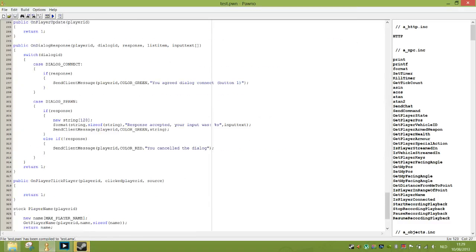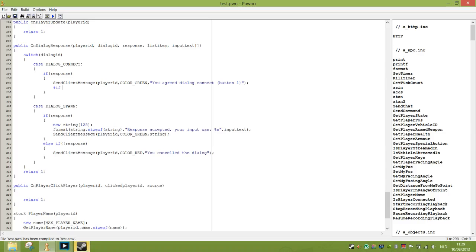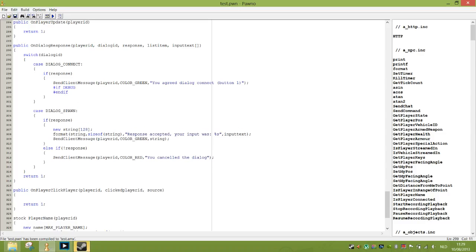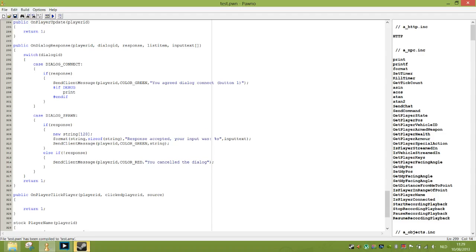So we can do if defined debug, then printf player ID %d has got a response on dialog ID %d.